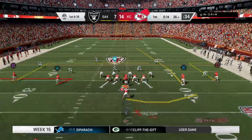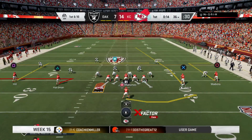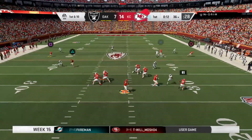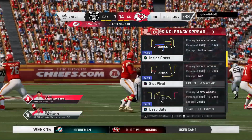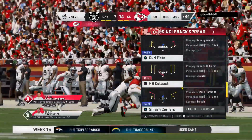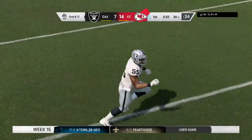1st and 10. The Chiefs offense about set to begin this drive. And for them, a touchdown their last go-around. Obviously, they'll be hoping to do that again. And when you start plotting for this drive, you don't go away from what you did before because that worked, but you have to be prepared for wrinkles and counters because you know they'll make some adjustments. He'll wind up losing a yard on the play, and that'll bring up a 2nd and 11.